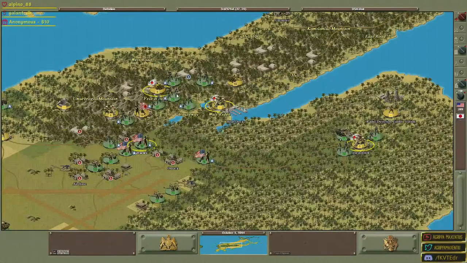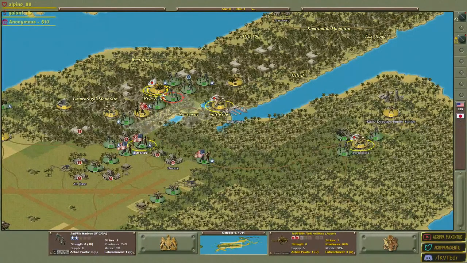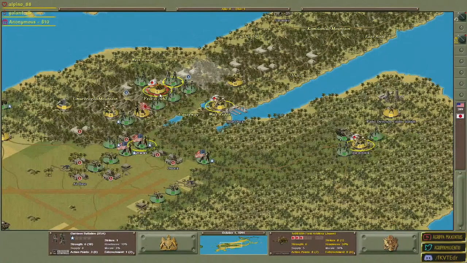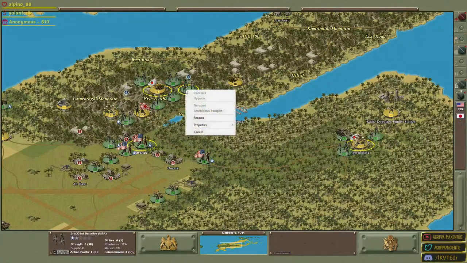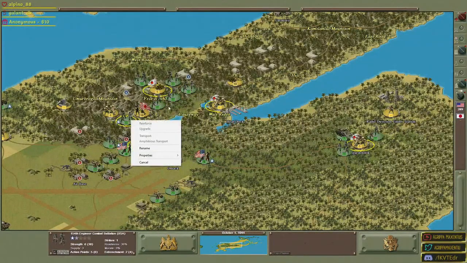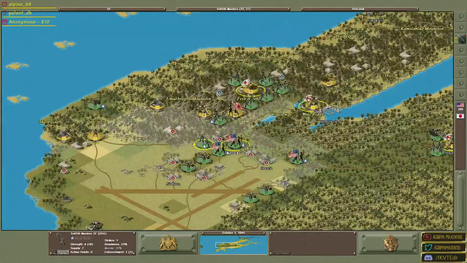Wow, look at that. They reinforced Five Brothers Ridge. So sneaky, man. Unbelievable. Nope, we just stay put. Trying to find another way up the mountain here, but that's not going to happen.